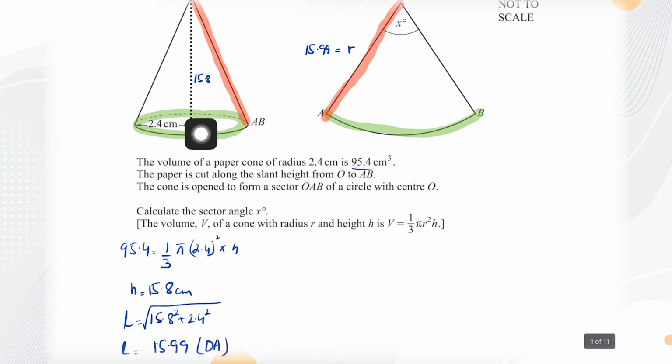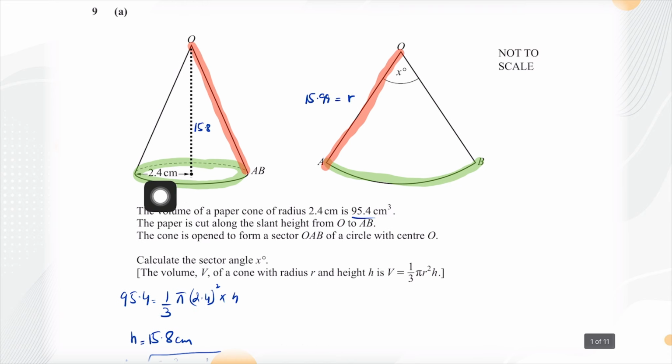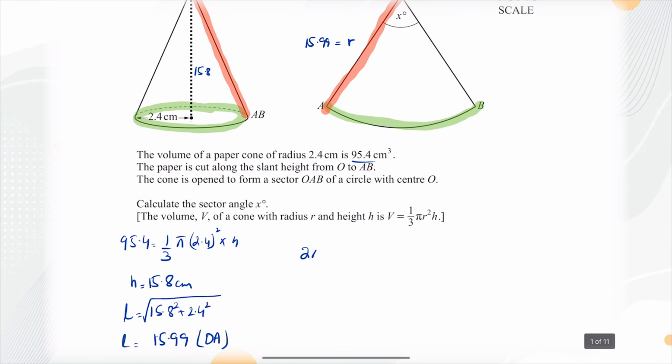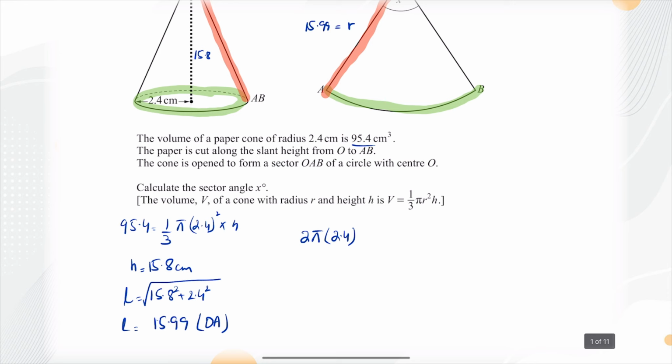That we will get by finding out the circumference of the circle. And why are we doing that? Because you can see I've highlighted it. The circumference of the circle is equal to the arc length. So the circumference of the circle, 2 pi r, is going to be 2 into pi into 2.4. Now we'll keep this in terms of pi only. Why? Because if you keep it in terms of pi, pi and pi will get cancelled out. So 2 into 2.4, actually I don't need a calculator for that, that's going to be 4.8 pi. So this is AB, the arc length.